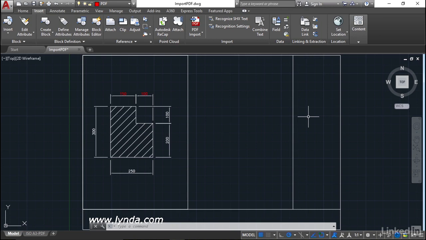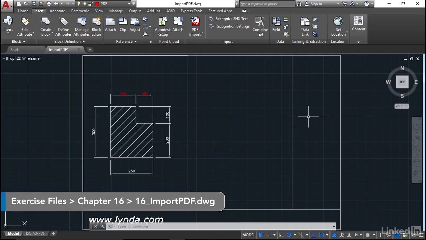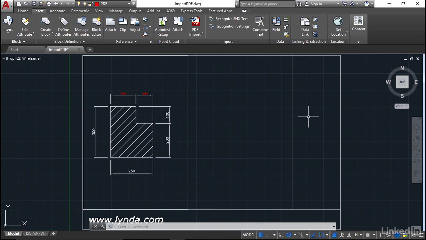So in the previous video, we looked at the PDFATTACH text command to convert the text that we brought in with our imported PDF. So you can see that we're still in the import pdf.dwg file, and I've left the drawing in the same state as it was when we finished the previous video. So there's our text that we've converted to mtext, just sitting there on those dimensions.